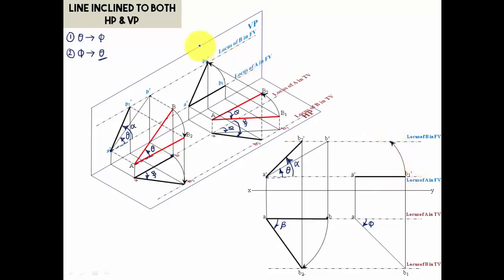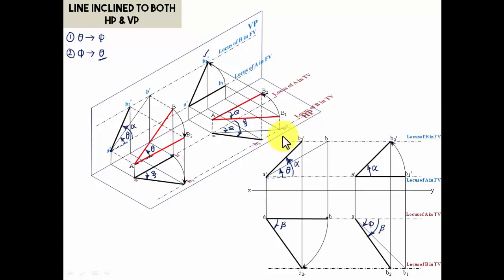This over here is B2 dash. Join B2 dash with A dash to have the final front view, and the angle made over here is alpha. Produce a line B2 from B2 dash in the downward direction so that it intersects over here. This is what you call B2. Join B2 with A to have the final top view, and the angle that it makes is obviously going to be referred to as beta.